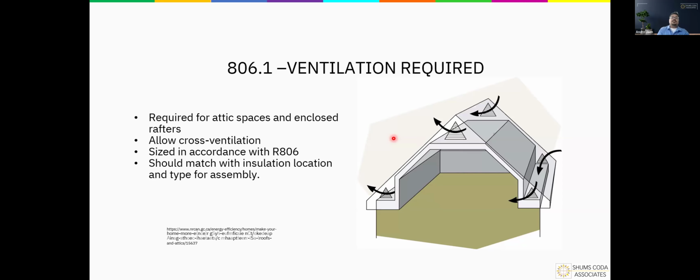Now, to the credit of the question we got earlier, obviously this has not always worked out terribly well. And we've seen instances of moisture intrusion in some areas in Colorado. And it is one of those things that even the code itself has bounced back and forth on. So when I started inspecting I was on the 2009 code. And when you read that, it actually had an exemption for ventilation based on the deference to the code official for climactic reasons. So, kind of speaking in that same realm, it has gone back and forth on this.